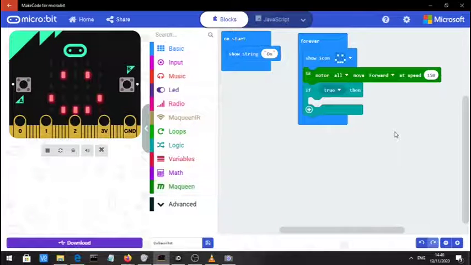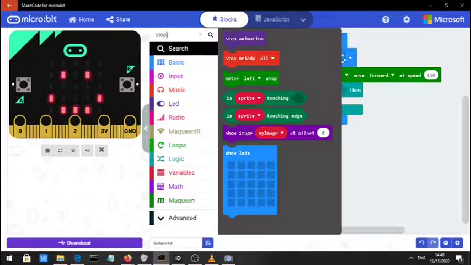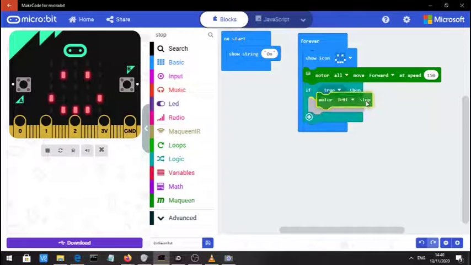If we didn't know what we were looking for, but we wanted to find the code to make the motor stop, we could literally write stop into this search bar up here, and we might find it. And actually we can see that it is here. It gives us some other ones that we don't need, but if we know that what we want to stop is the motor, then we can immediately know that this is the one we want. So we can drag that out as normal.